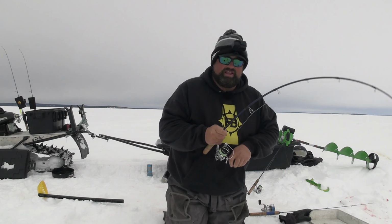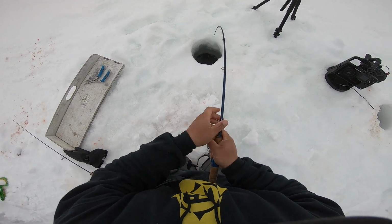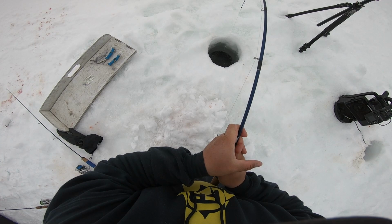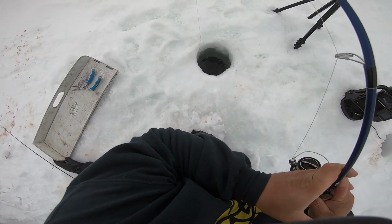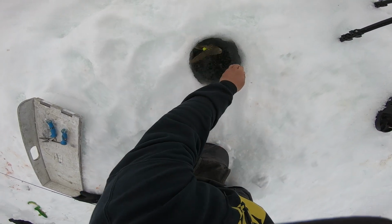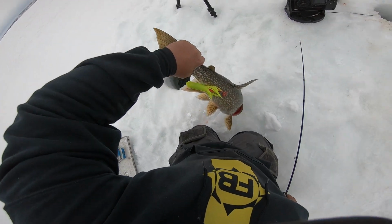And like I was talking about waves, they come and go in waves, right? He'll have hot action for half an hour, sometimes even an hour, and all of a sudden he'll just slow right off. Nice bubbles here. Got my leader. I don't think he's giant for sure, but he's probably a little bit nicer fish. Oh, I got him tail hooked. Oh, he's still a nice fish. I somehow got him in the side.